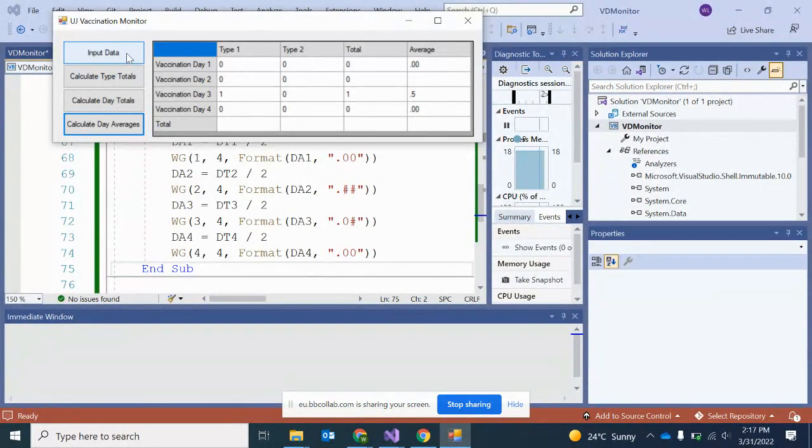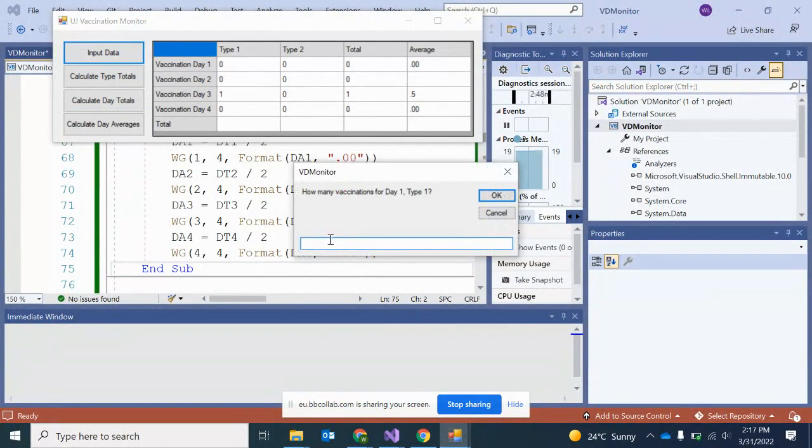Okay, so let me do the input data again to give you an example. Let's say 9. So then this will give you 4.5, okay?